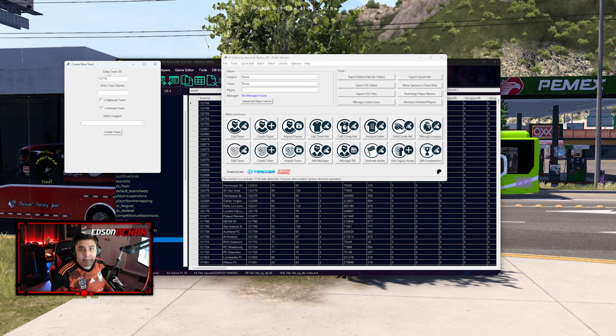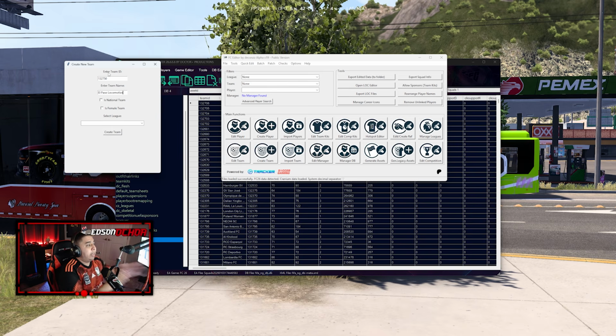So in this case, considering that I'm an RGFC Toros fan, RIP, that played in the USL Championship, I want to use another Texas team in the USL Championship, not San Antonio, but I'll be using El Paso Locomotive. We're gonna give this team ID 132750, and we're gonna call it El Paso Locomotive.